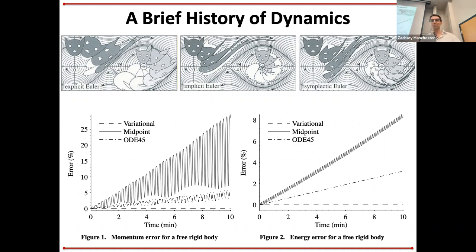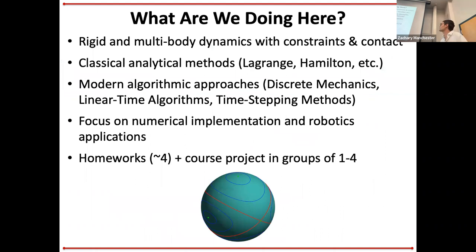Okay, so this is my weirdo whirlwind tour of mechanics topics that we're going to cover in one way or another. At a high level, we're going to do a bunch of rigid and multi-body dynamics things, particularly constraints and contact. So all that impact and friction stuff that happens in robotics, that's super gnarly and weird and hard to simulate. We're going to do it the right way, so that you don't have to use hacky MuJoCo things or spring damper models or whatever that are terrible.